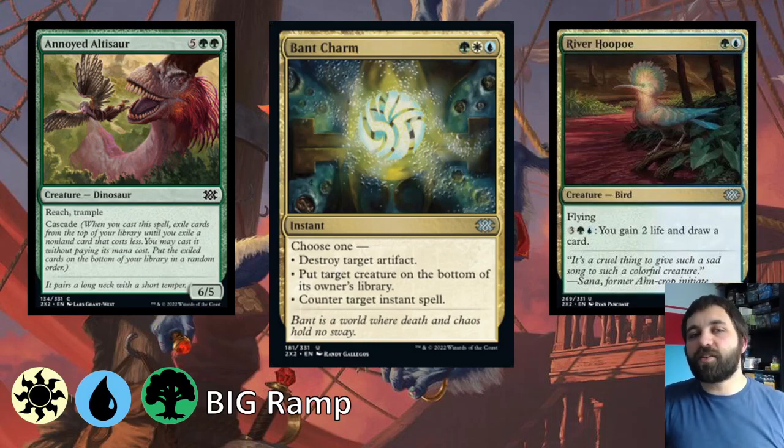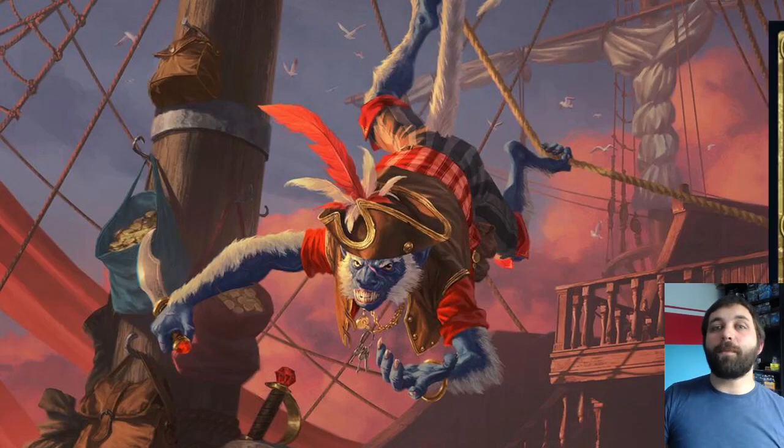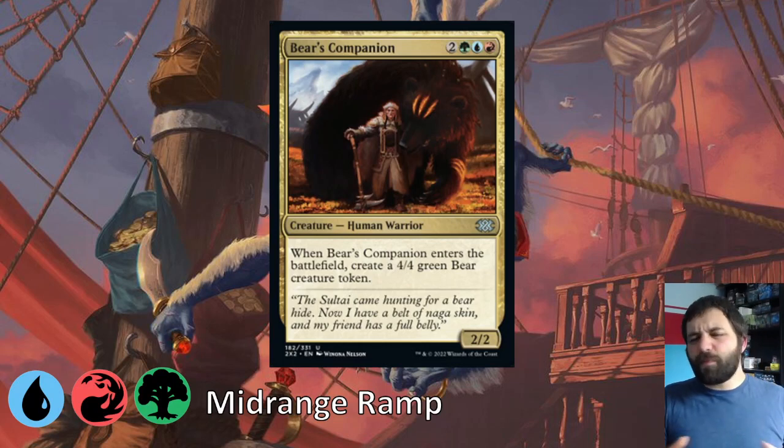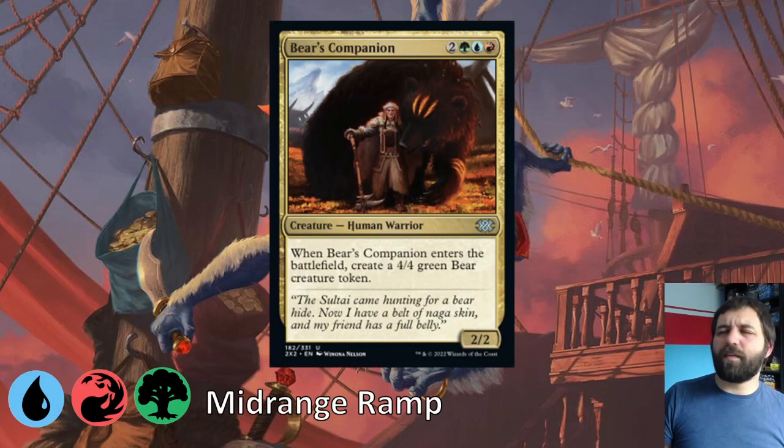Going into Temur, so that's blue, red, green. It's another ramp deck in what I'll call a mid-range ramp here. So I think it's still big spells, but maybe not as big as in the Bant one. There's obviously going to be a lot of crossover between the two. You've got green and blue in both archetypes. You've got red in one, you've got white in the other. You could play four-color, you could play five-color potentially. We'll have to see how the archetypes pan out.